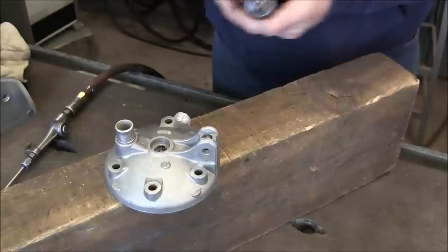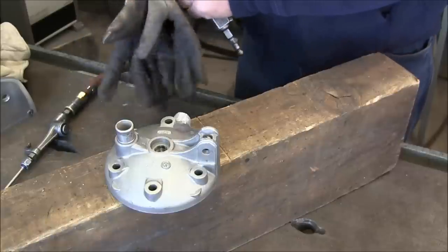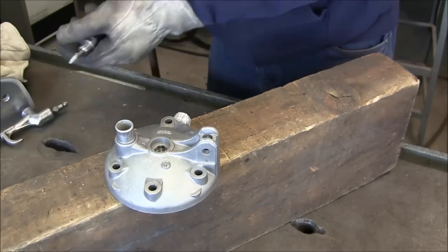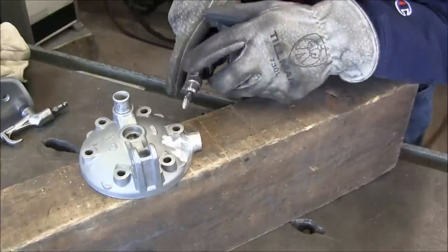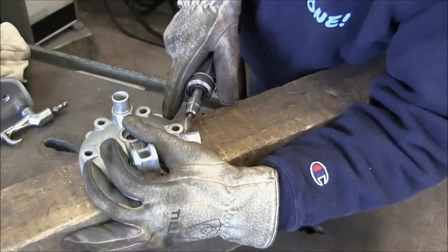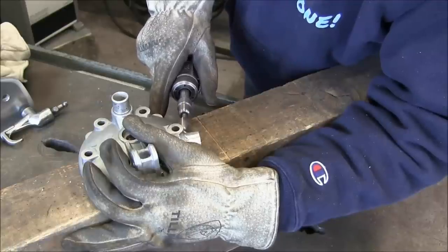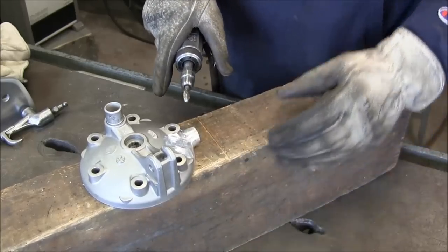All right, let me go ahead and get in position here. I got it set up on the block of wood so that I can work comfortably. And I'm just going to work around and get this all smoothed around this section right here.